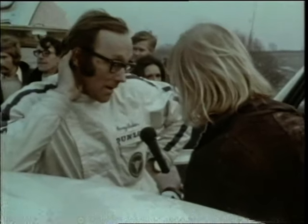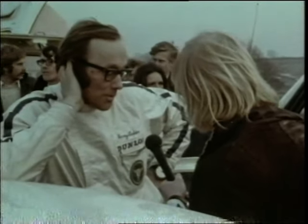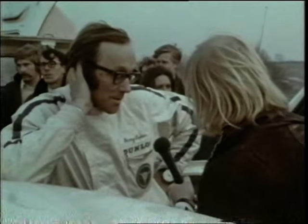The car's gone fabulously. All I'm a bit niggled about is the sort of stupid, false reporting that's been going on by BBC included. What do you mean by that? Today's papers said that we had smashed our gearbox to pieces, which is utter rot. You had some damage to the gearbox, didn't you? None whatsoever. This is what annoys us. We stopped on a stage, yes, we had selector trouble.